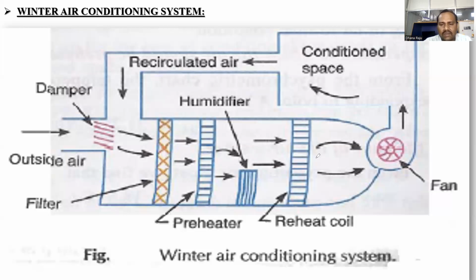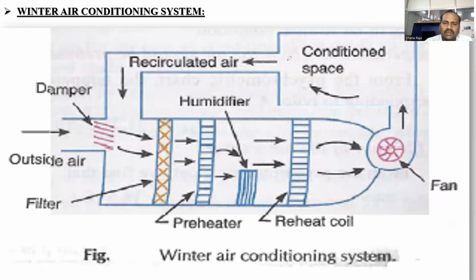desired space. Once the conditions are achieved, then by using a fan, the conditioned air is supplied evenly in the air conditioning space. So it is supplied here evenly in the entire space so that it provides comfort for the people. After circulation, again 40% of air is removed to atmosphere.